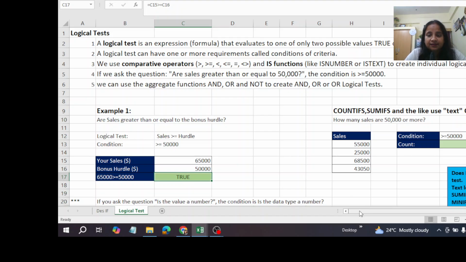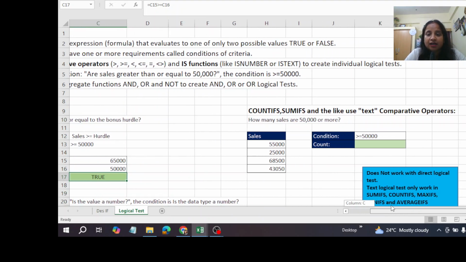Next is SUMIFS and COUNTIFS, and they use text comparison operators. What are these text comparison operators? How many cells are 50,000 or more? Let's see it with live examples. Here are the sales made by some employee, or made by me, you can say. The condition is sales should be greater than or equal to 50,000.